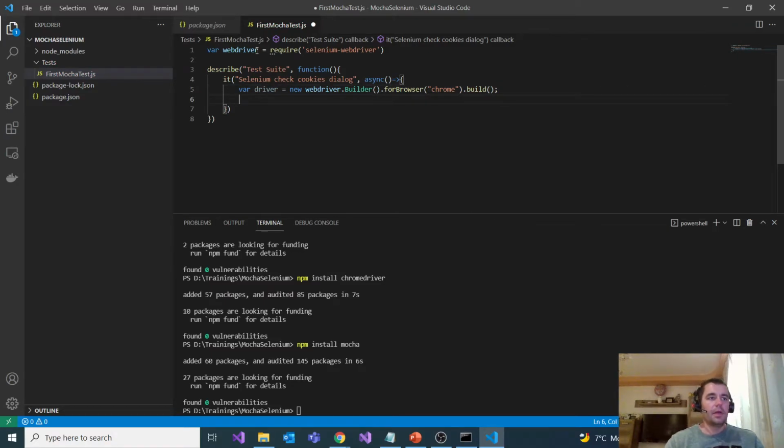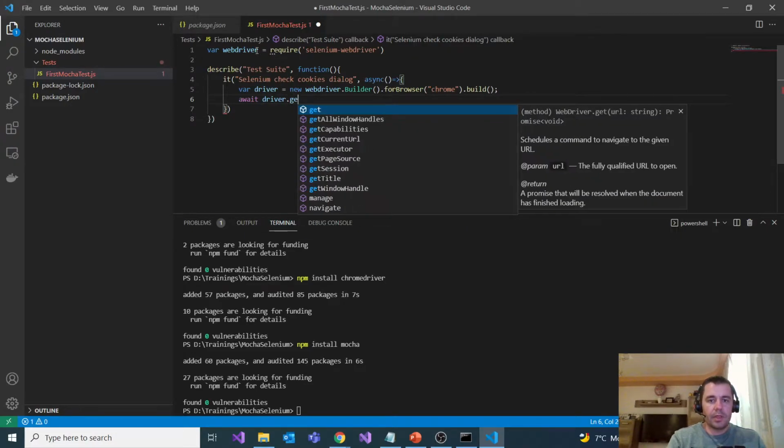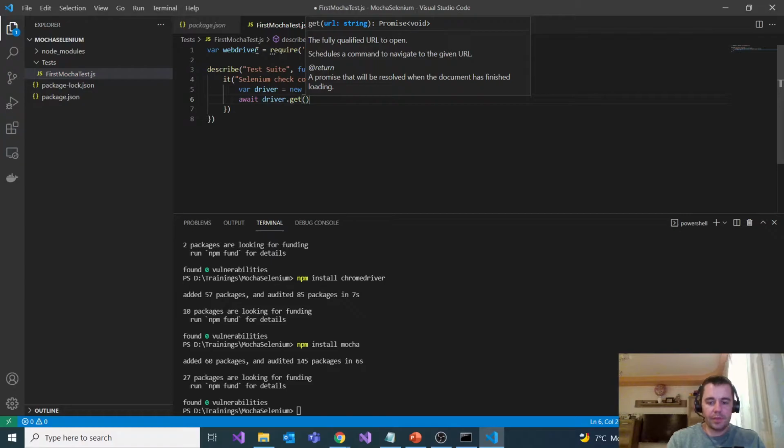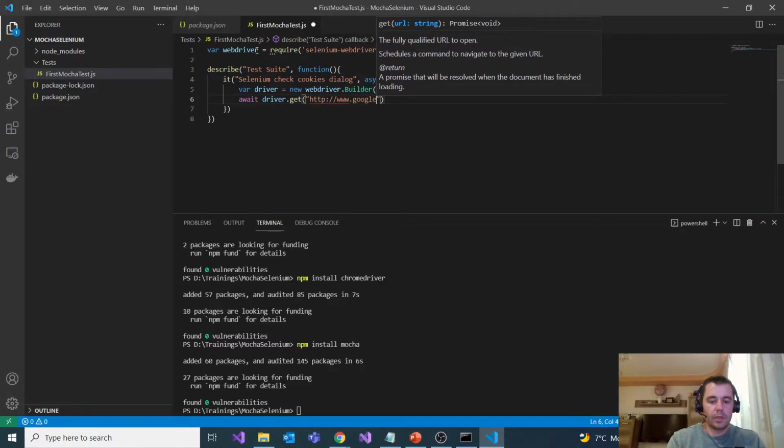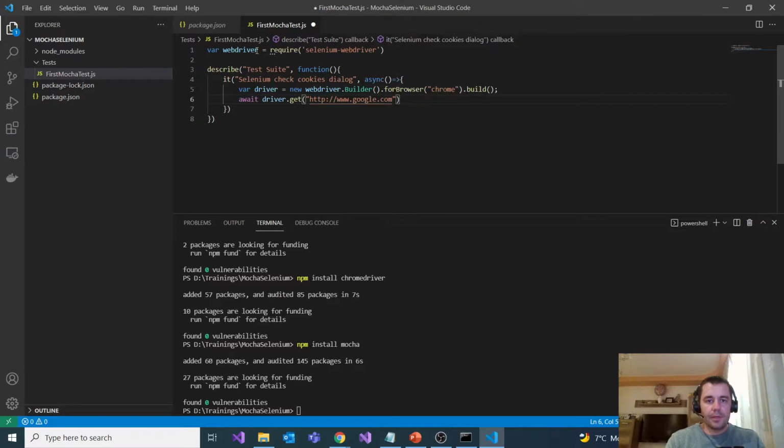After we have this driver, we have to navigate to the Google website. So we will have to use await in order to wait until this command is finished. driver.get, and here we specify the website, http www dot google.com.